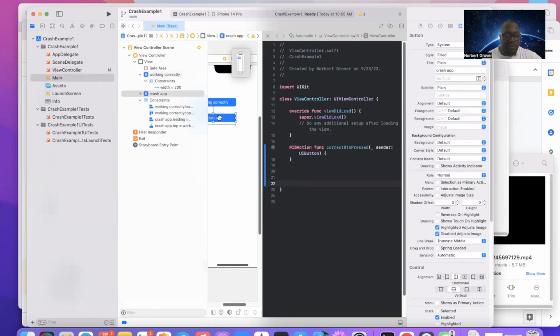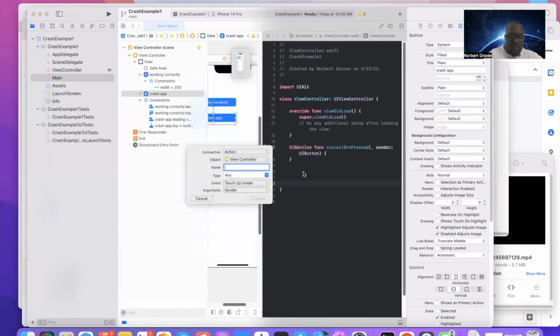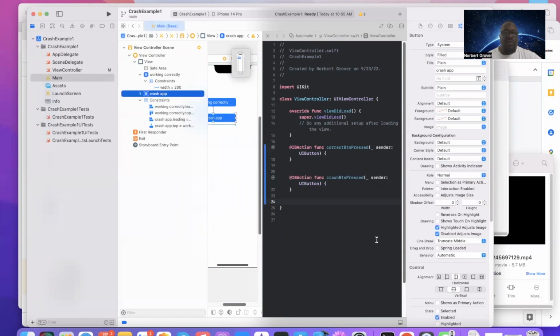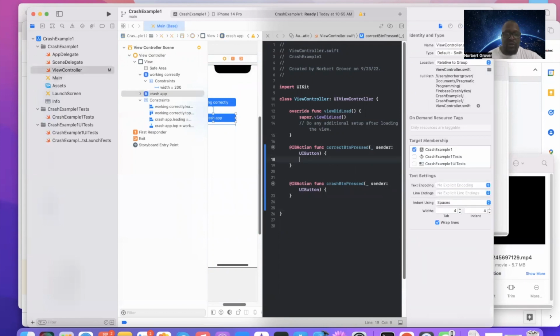And crash button pressed. Okay, correct button pressed, crash button pressed. Okay.